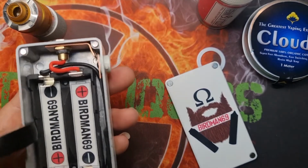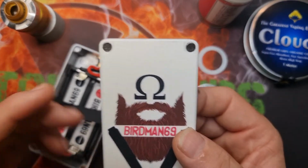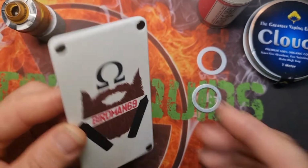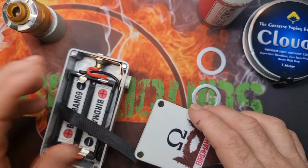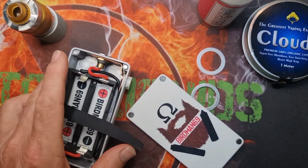Now, the graphics on the lid and on the body are a vinyl printed waterproof graphic. So if you do get a bit of juice on there, just wipe it up, clean it up, and you should be good to go without any dramas whatsoever.